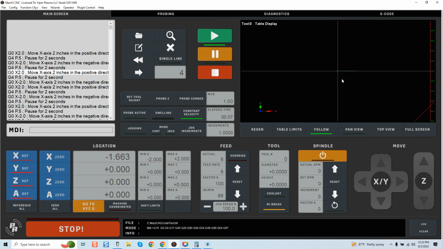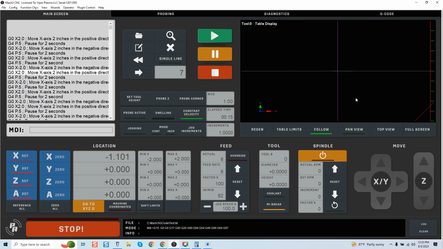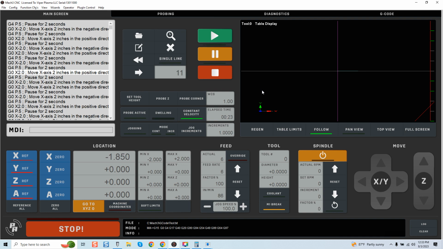So now we can see we're moving. We will continue to move in a pick and place format. Once again, just operating this axis. If he was doing multitudes of axes, you could do the same thing. Just initiate the code and go with it. And now you have a way to use Mach3 in a non-conventional workflow. For instance, like using a conveyor belt where PLCs were only used.